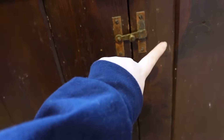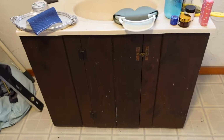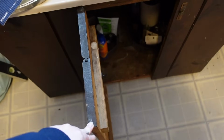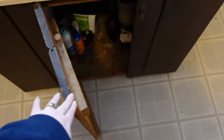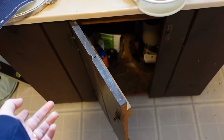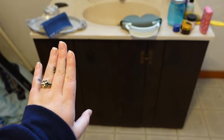I hate all of this hardware. This same hardware is on our kitchen cabinets and I just want to change it out so bad. Not to mention one of our biggest complaints about the general cabinetry in this house is that we only have this one door to access basically a third of the space rather than multiple doors opening on either side. It just doesn't make any sense to have a door that small for a space this big. I digress. I didn't build the cabinets, okay?